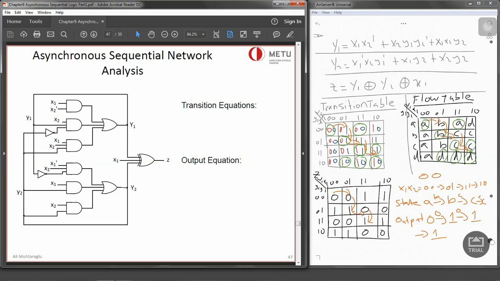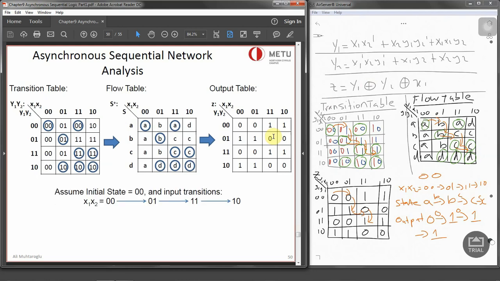Now this is how we analyze the sequential network, and from the slides I just want to show you similar things. I just want to repeat, as this looks messy over here. When we have got input transition 0 0, we start from the state 0. When we have got 0 1, we jump to 0 1. So 0 1 will jump down to the next state, the 0 1 state. Now we are in 0 1, so that will be B, and the output is 1.